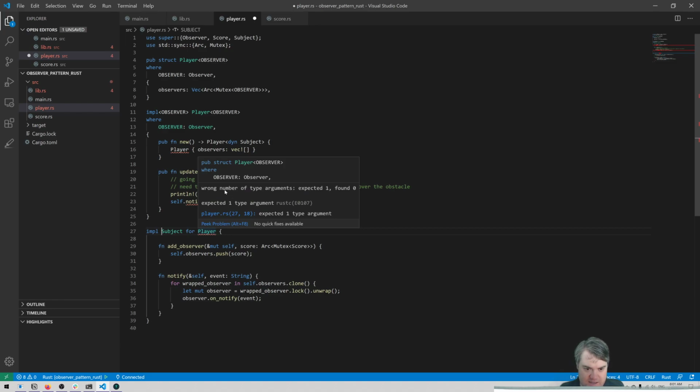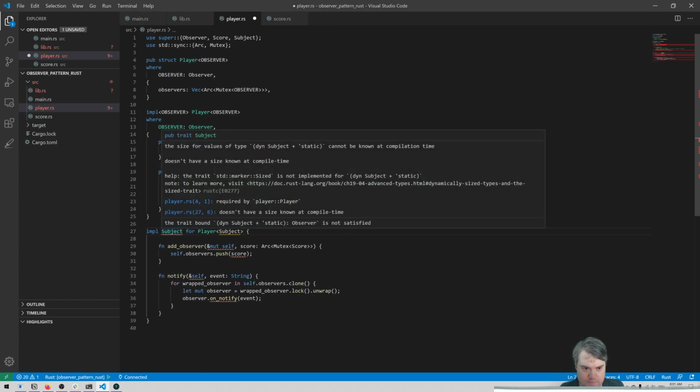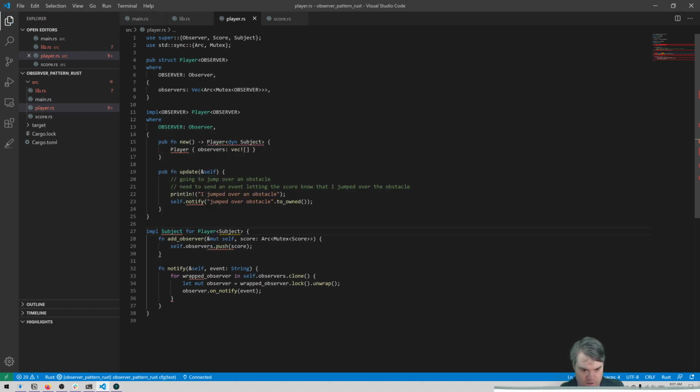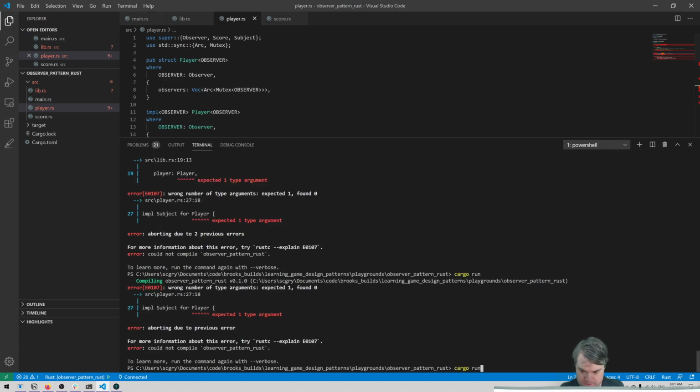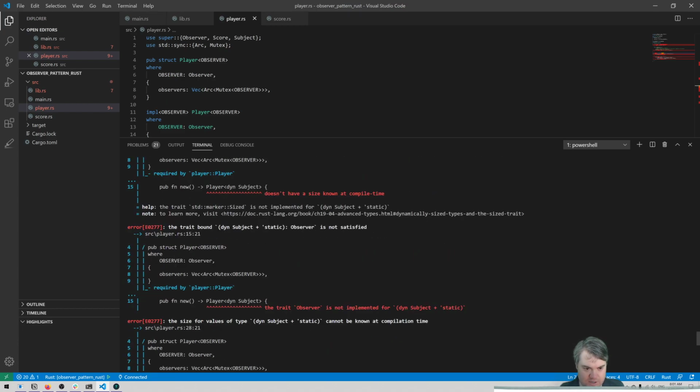You're yelling at me saying the wrong number of type arguments, expected 1, found 0. For player, you're a type subject. The size for value dyn cannot be known at compile time. Okay, we're back to a bunch of errors.